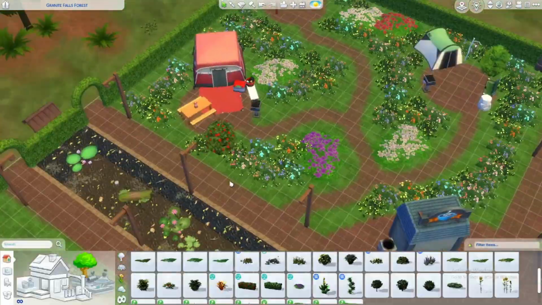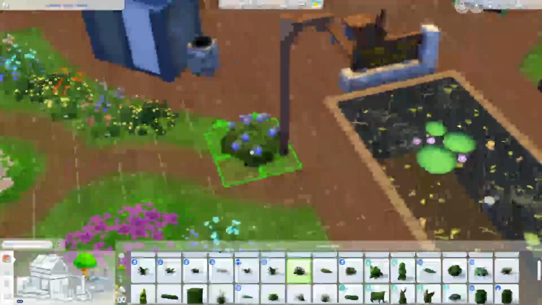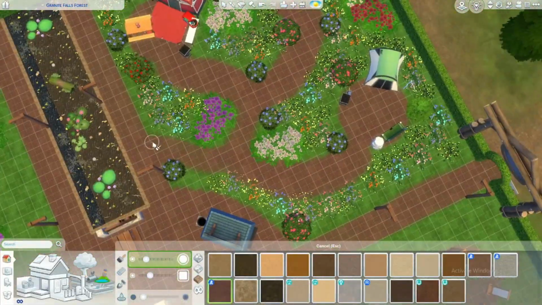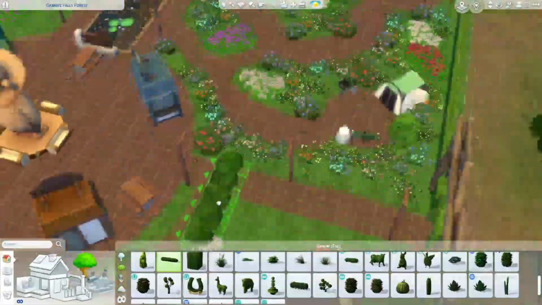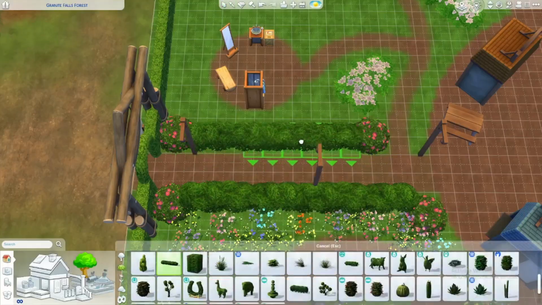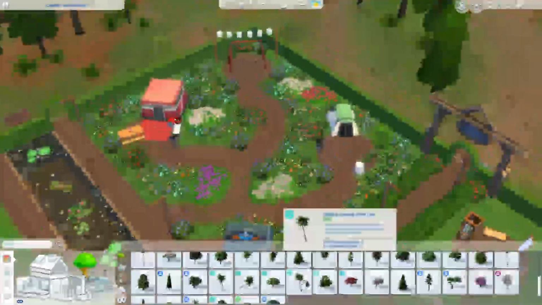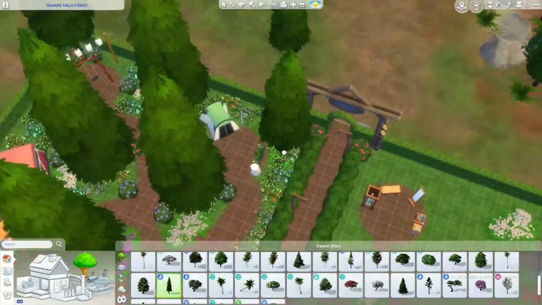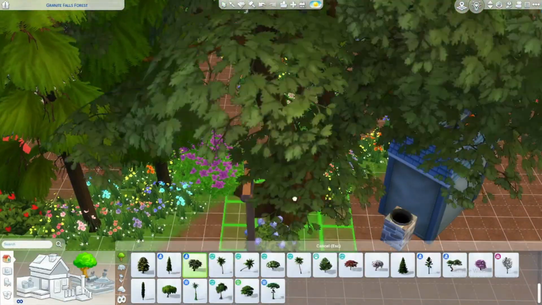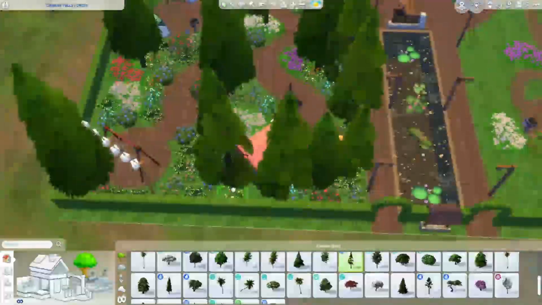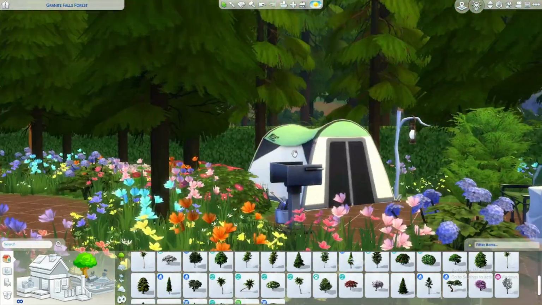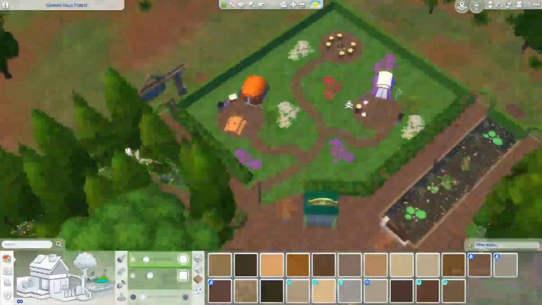It can be a bit boring, but the end result is really good. I'm also going in with some bigger bushes and just extending the size of the paths. I've added some hedges in just to make it a bit more of a separate area. And then to finish off, I'm going in with some big trees, the same ones from the land, from the wild. So it all adds in, it looks in place. And then what I do is I just do it for every single corner, but I just take it bit by bit and see how it looks.